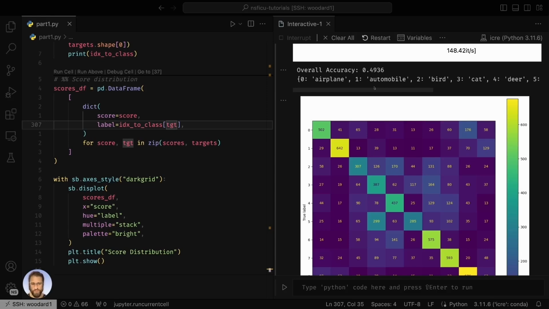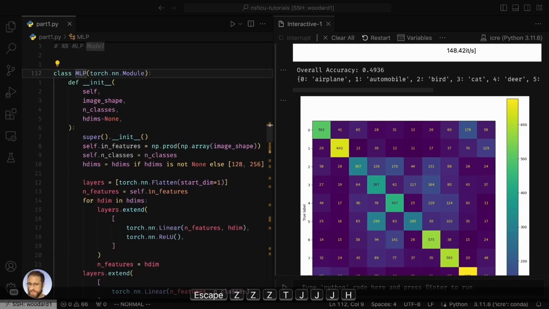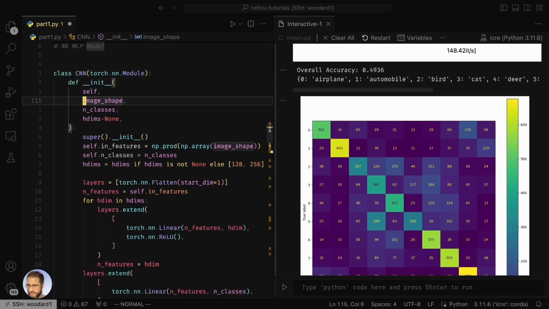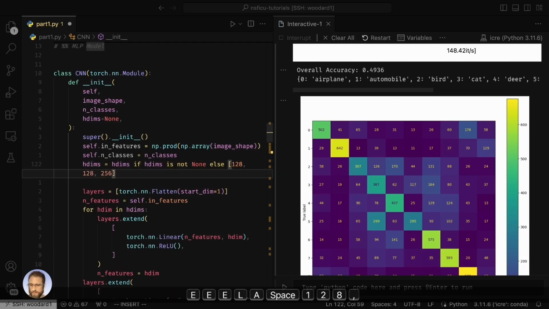So really, we want to see, can we improve this? What can we do to our model to improve this? To give that a shot, we are going to change from our multi-layer perceptron to a CNN. First thing we want to do is head back up to our model class, and I'm just going to change our name here to CNN. I'm going to keep everything the same. I'm going to say this is the image shape that's going to be coming in. I'm going to change our hidden dims default to 128, 128, and I'm just going to add another 256, 256.